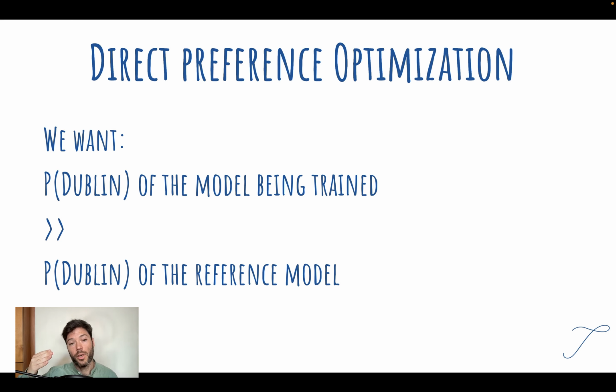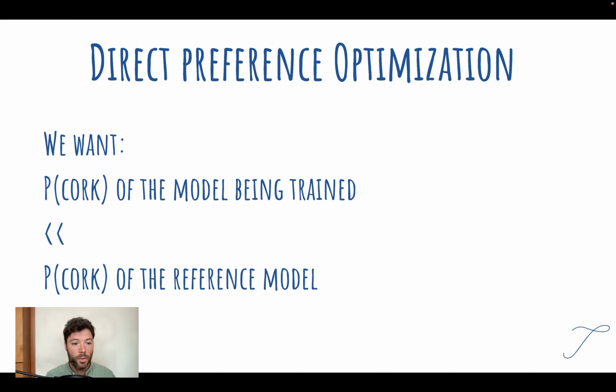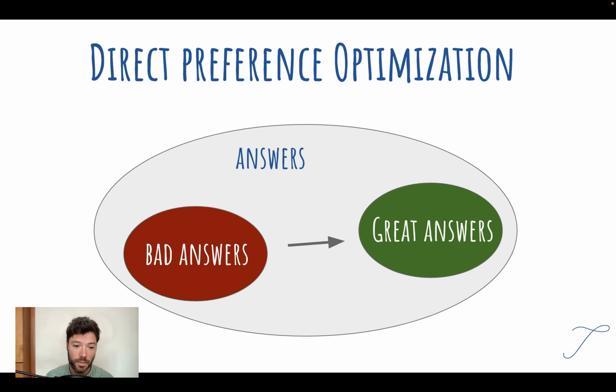So imagine starting DPO, we have a model, we duplicate it, so we now have a model and a reference model. And during the training, we're going to penalize the model in such a way to incentivize the probability of the model being trained increasing for Dublin relative to the probability that the reference model predicts for Dublin. And likewise, we're going to want to incentivize the model in a way such that the probability it predicts for Cork should be reduced relative to the probability of the reference model. So you can see how these pairs are being used, and we're trying to increase the probability of the chosen answer and decrease the probability of the rejected answer.